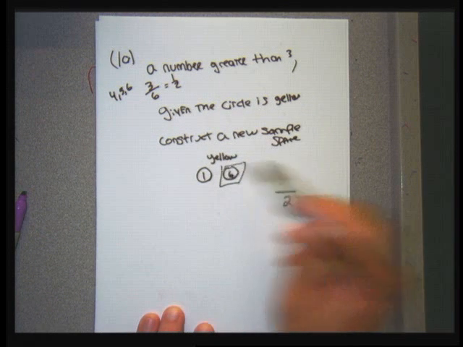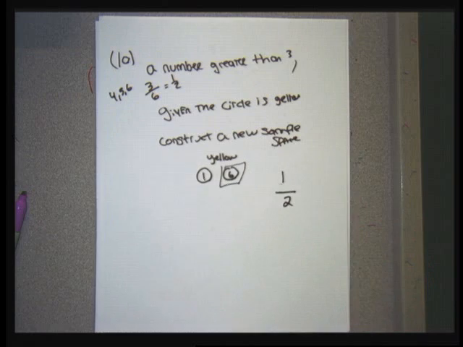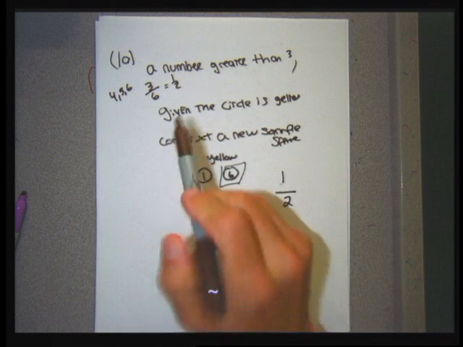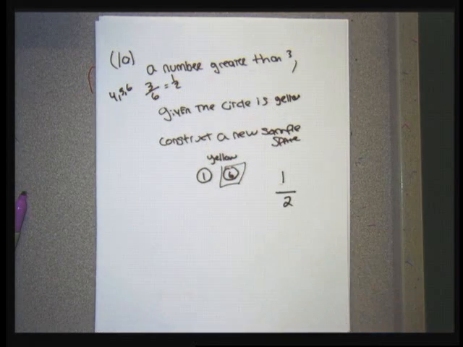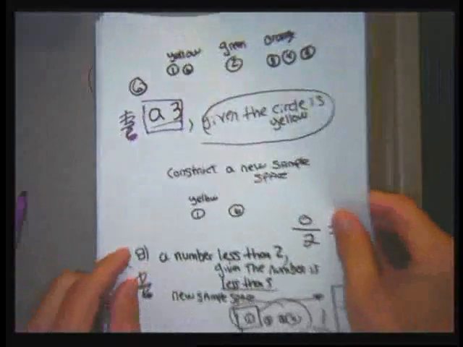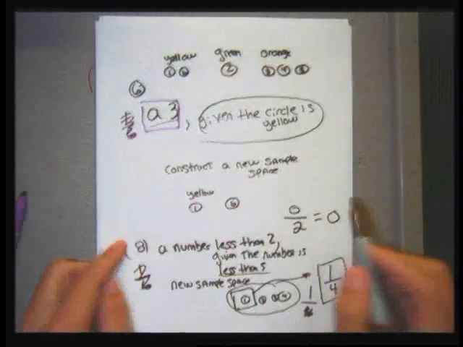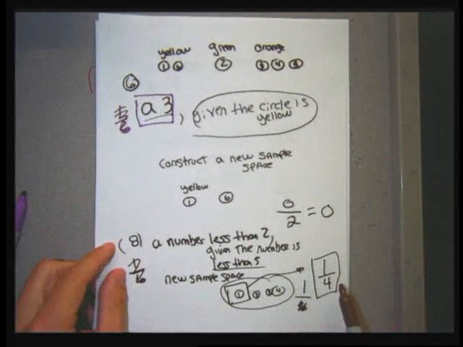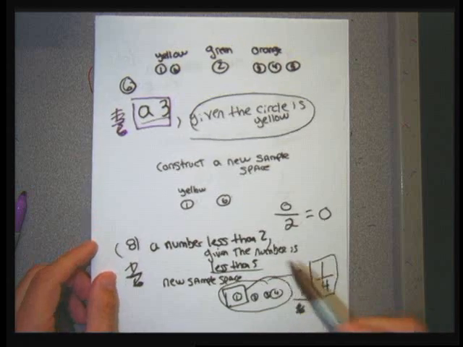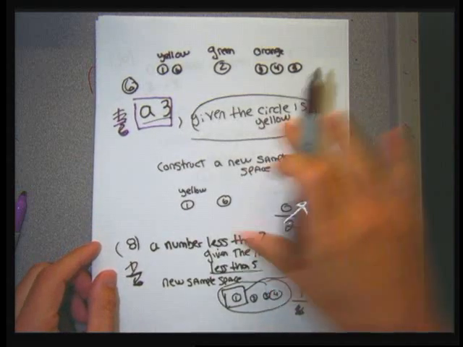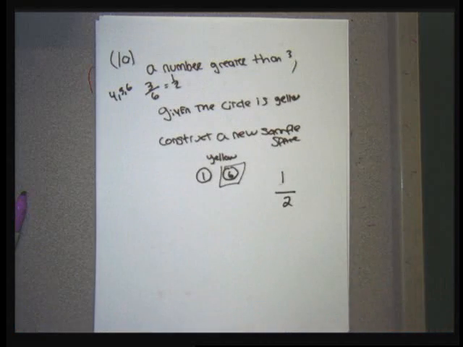The number that's greater than 3 is the 6, so the probability is going to be 1 in 2. Coincidentally, it came out to the same probability without the extra information, so that extra information wasn't helpful. But in the other problems, the probability went from 1 in 6 to 0, or 1 in 6 to 1 in 4. So sometimes the extra information will change the probability as compared to if the extra information wasn't given, and sometimes we'll get the same probability.